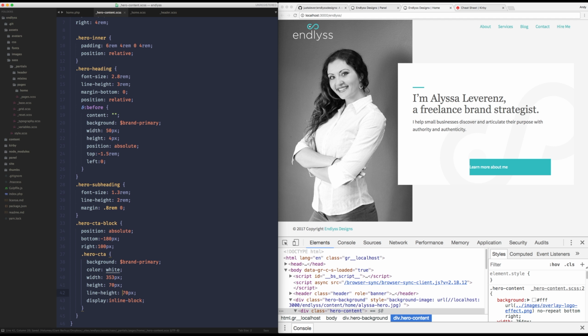And then we still do need padding, of course. Like one rem.